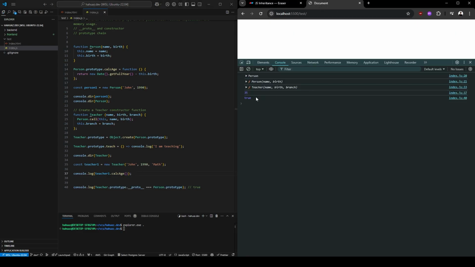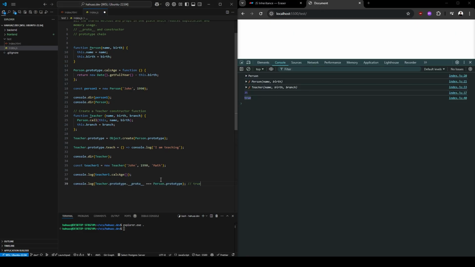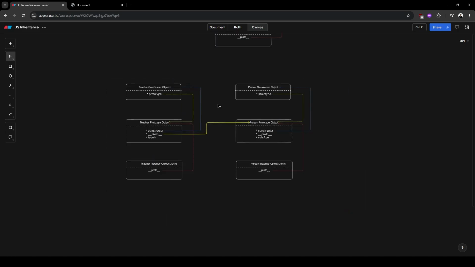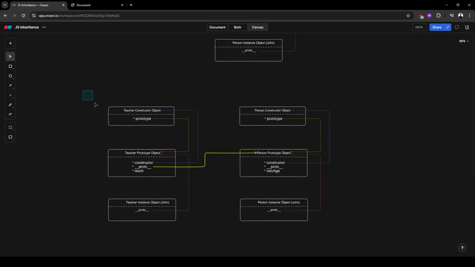Let's see if in the browser it's true. Yes, with code implementation we also double checked if our statement was true, and as you can see here, yes, our statement is correct.